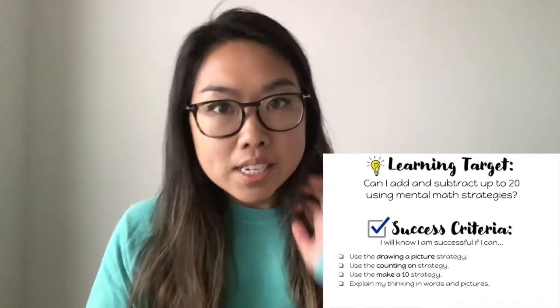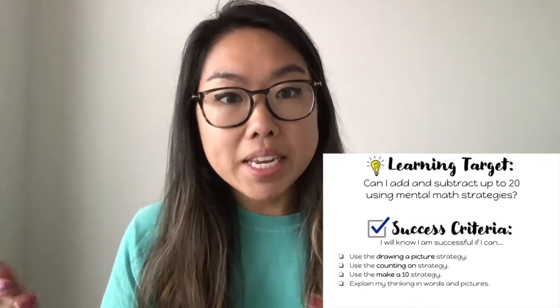I'm going to show you in two different ways how we can use the make a 10 strategy. One is with my tools in front of me, and the other I'm going to show you is how you can show and explain your thinking in words and pictures. That'll also help you meet our success criteria. So let's get started. The first thing I need to think about is how many am I going to be solving for? We first need to start with our equation.